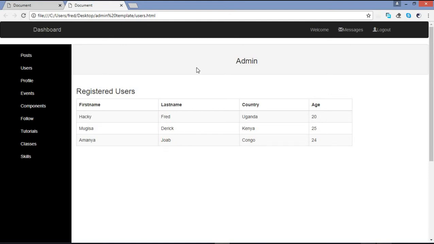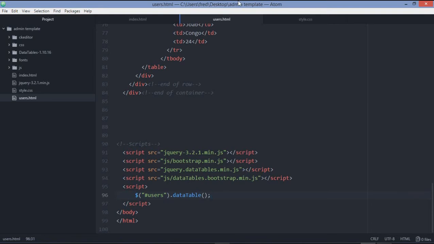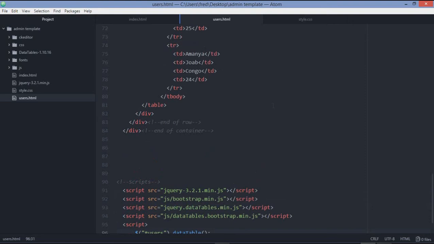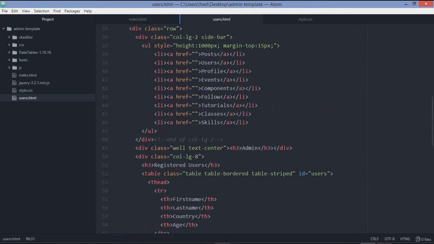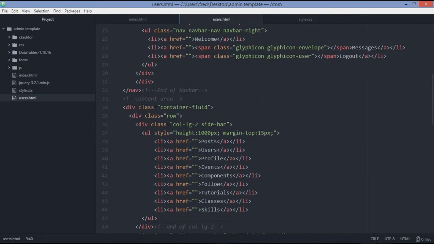Okay, something is wrong. I don't know why it's not doing what I want. ID users. DataTables.